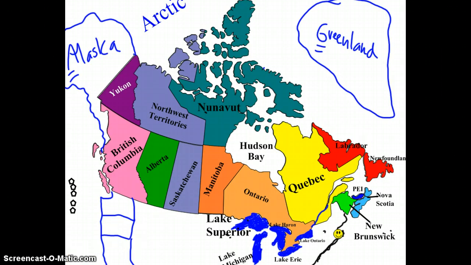So here is a map of Canada with the territories and provinces filled in for you. And I've drawn a few other things in for you as well. You're going to be making your own map in class on Friday, so I really wanted you to have a preview of this ahead of time. Hopefully we did this in class today as well, but this will serve as a reminder for you tonight.